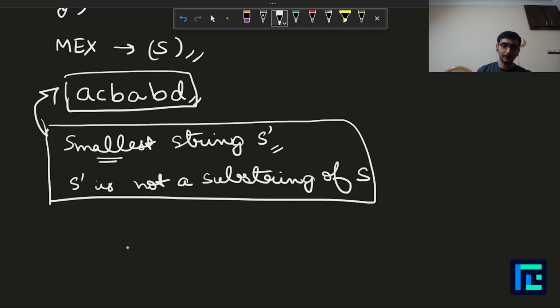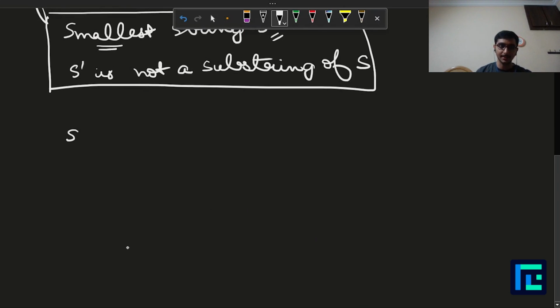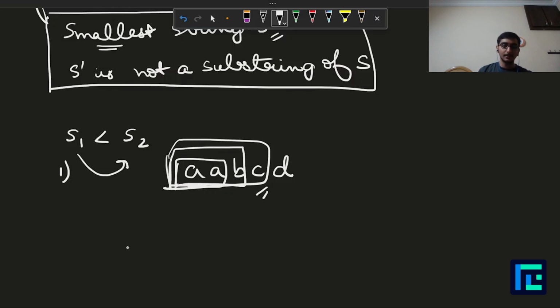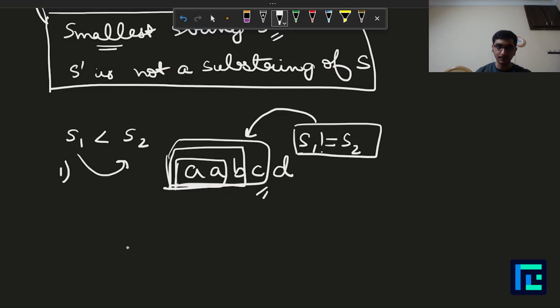And it is given in the question what lexicographically means. So let's say if I have two strings s1 and s2, s1 would be lexicographically smaller than s2 given one of these two conditions. The first one is that s1 is a prefix of s2. So let's say if s2 is a, b, c, d, then s1 could be a, or a, b, or a, b, c. So all these are prefixes. Then s1 is smaller than s2 given that s1 is not equal to s2, right? If s1 is not equal to s2 and s1 is a prefix of s2, then we can say s1 is lexicographically smaller than s2.